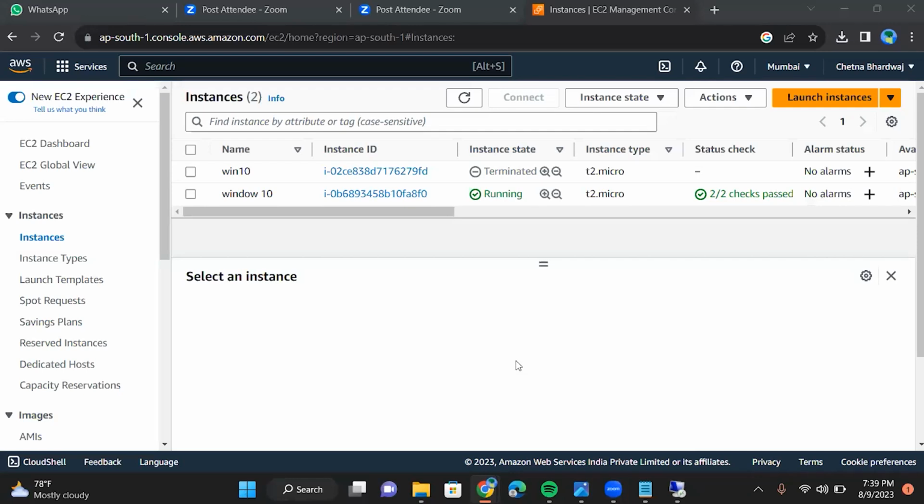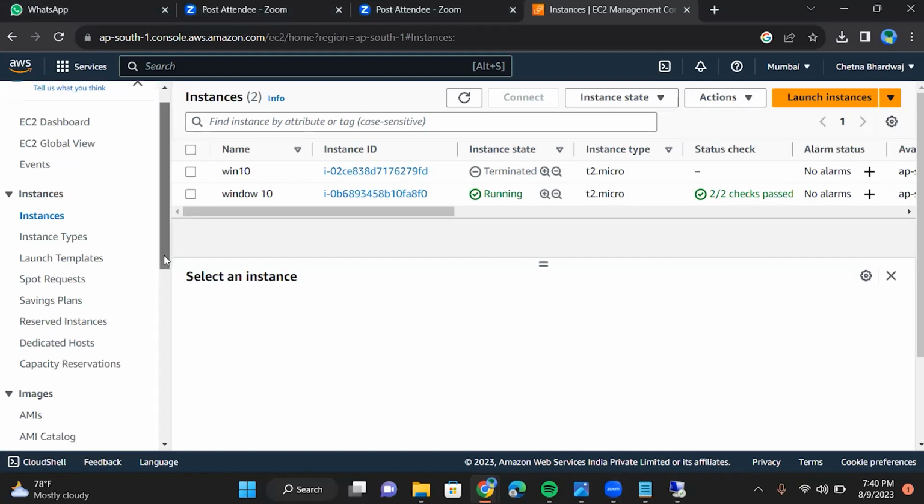Let me show you. One student just asked the question: if we have different types of data and we want one particular segment of our data to be shared with many other instances located in different geographical areas, can we do that? We can definitely do that. And what is the easiest way to do that? Let me show you.